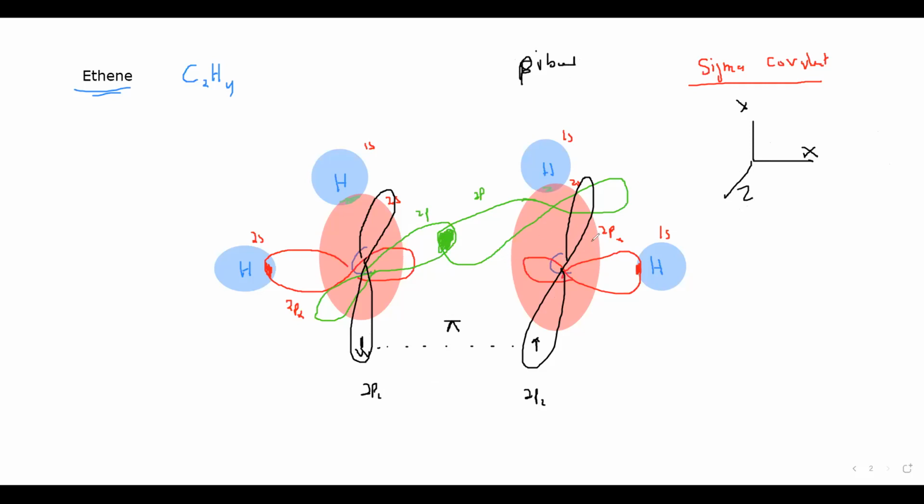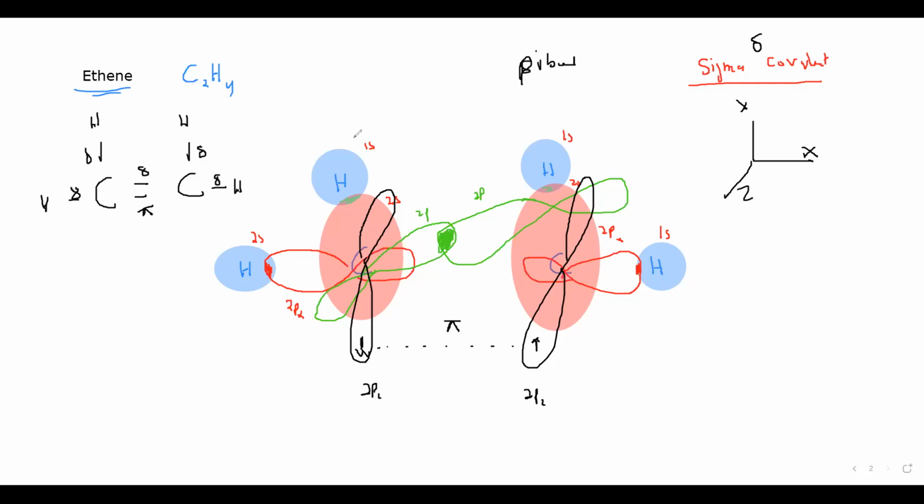So a sigma bond is formed by complete overlapping. When I represent the structure of ethene, between carbon and carbon there is a double bond, and between carbon and hydrogen there is a single bond. Because between carbon and hydrogen there is a complete overlapping, this is a sigma bond. This is the symbol for sigma. This one is sigma, this one is also sigma, and sigma. When a double bond is there, one of them is sigma, it's not necessarily the upper or lower one, and the other one is pi.